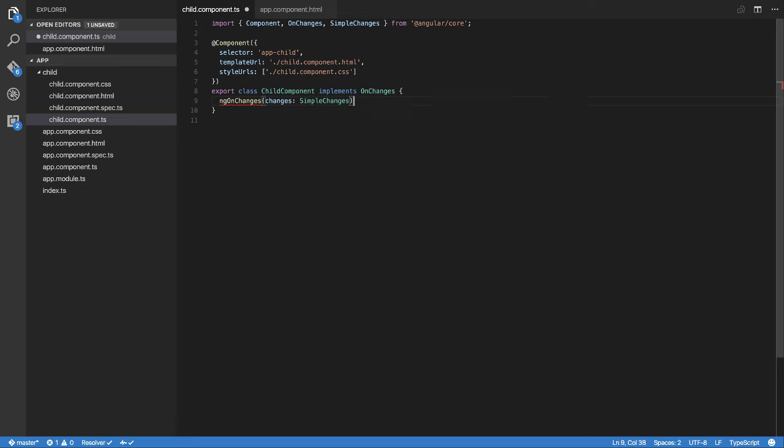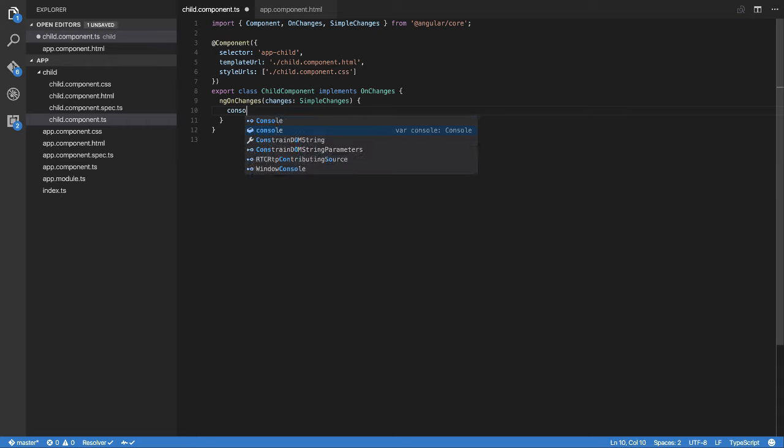Now, what does this SimpleChanges thing contain? Whenever you make a change to any input into this component, it's going to specify previously what it was set to, and then it's going to show you the new values that it's set to. This will make more sense when I actually log it out, which is what I'm going to do now.